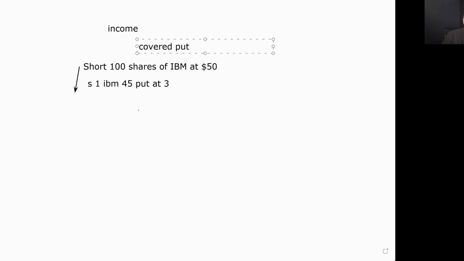So let's come up with a little thing to help you guys remember. If you're long stock, you're either going to sell a call for income or buy a put for protection. I call it buyers are hip, right? So hedge, insure, protect, you're buying an option. If you're long stock, you either buy a put or sell a call. If you're short stock, you're afraid it's going to go up. So you either buy a call to protect or sell a put for income.